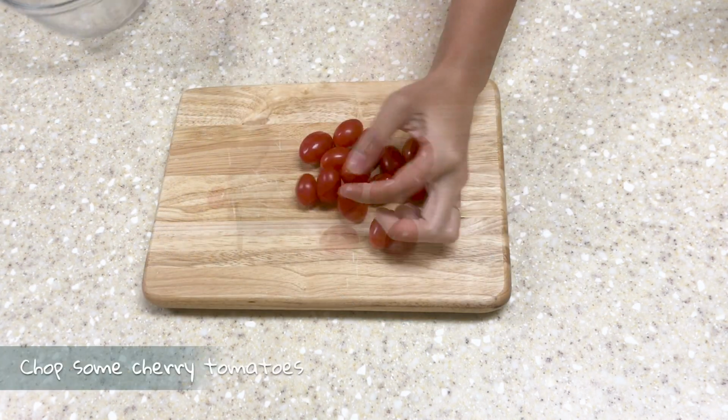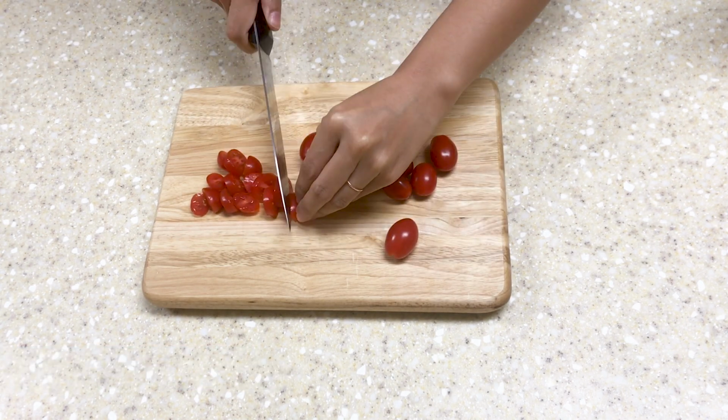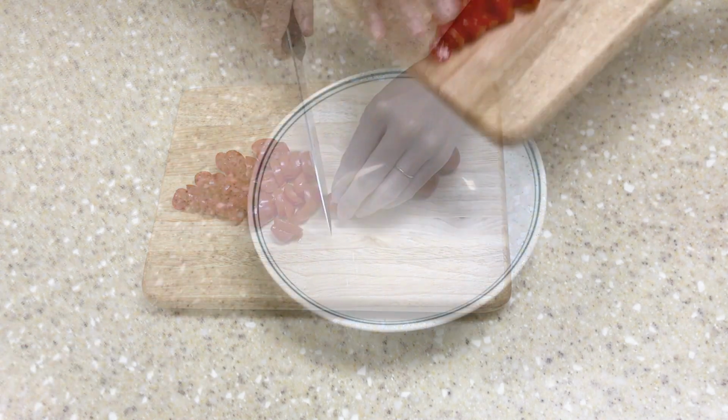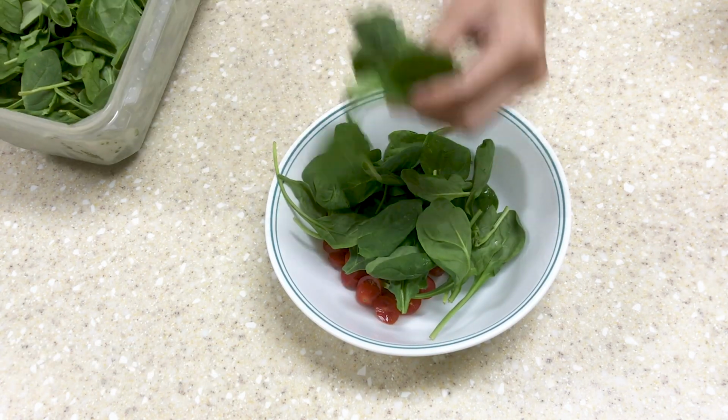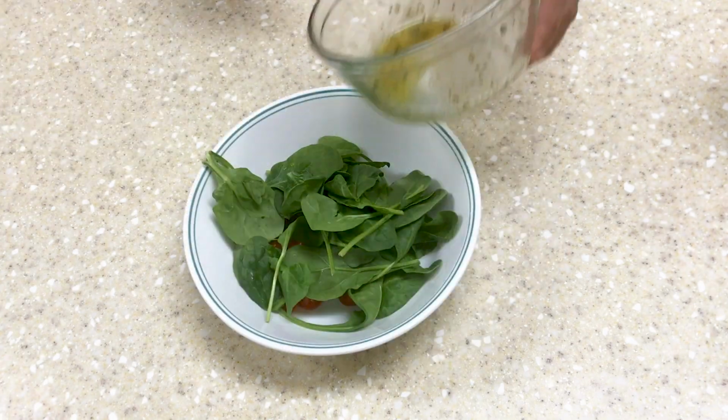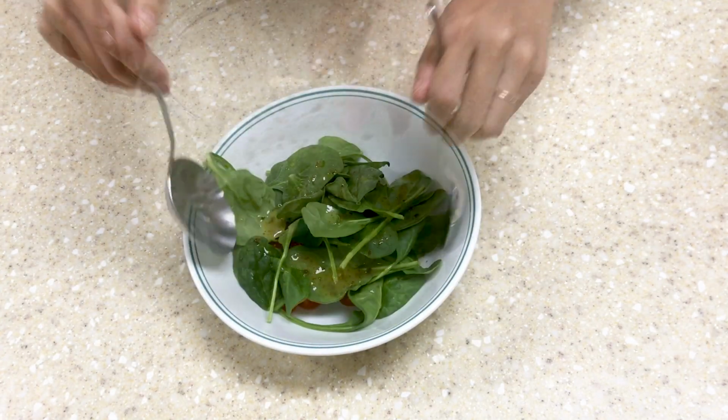So next, we're going to chop some cherry tomatoes. Add them into a bowl. Add baby spinach, or you can add any other vegetables that you like, onion, avocado, jalapenos, whatever you like. Add the dressing on top of that.